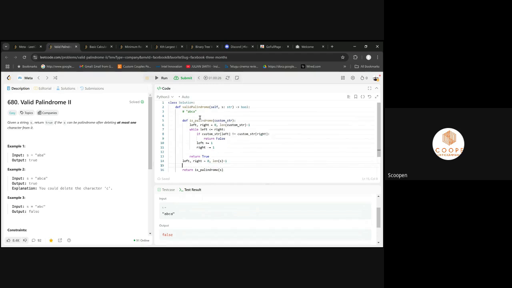Okay, where we want to check while left is less than or equal to right, if s left is not equal to s right, then I want to do one thing. I want to remove the left one first and keep only the right part, and then check if the remaining is a palindrome or not. So isPalindrome.